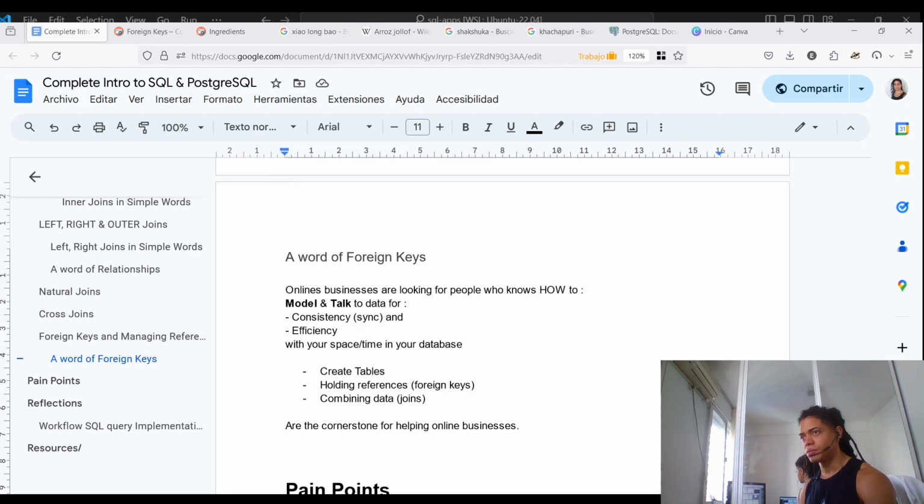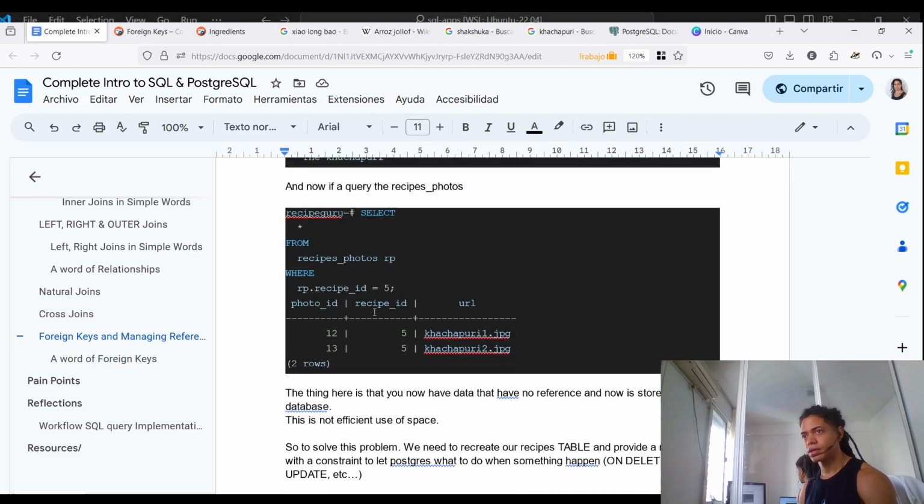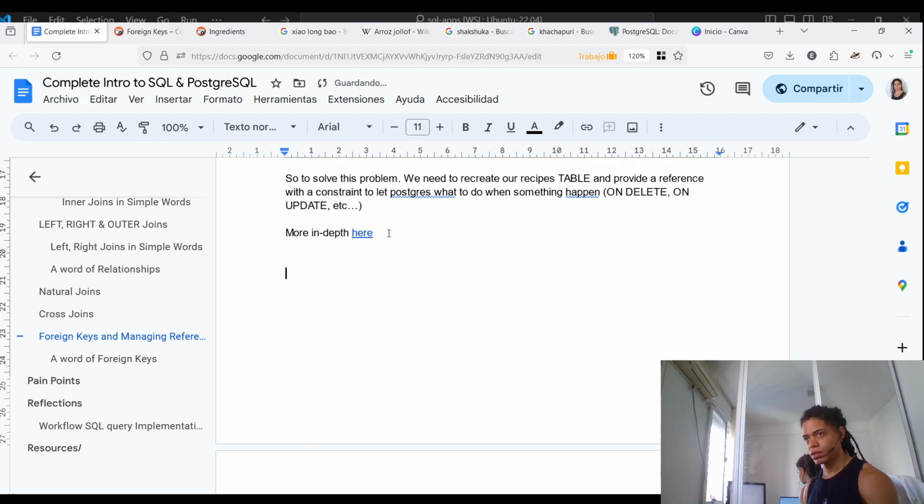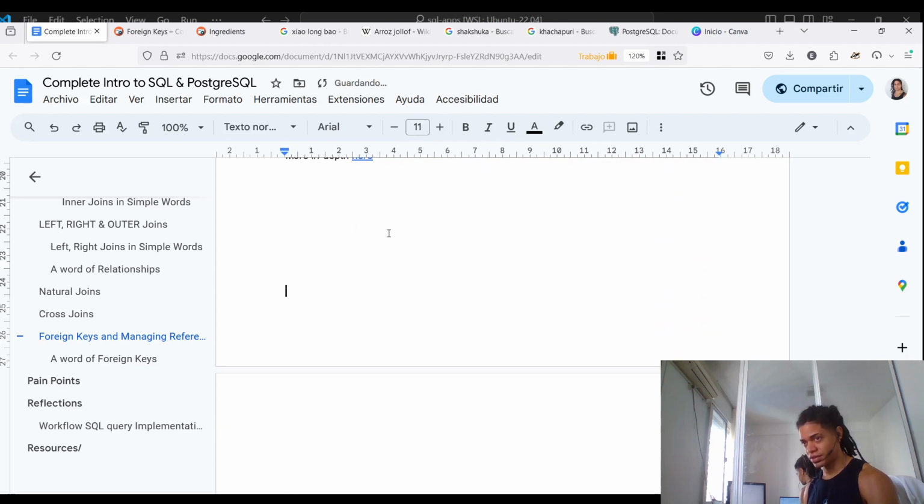So in our case, because we already deleted our table, we need to recreate our table to keep it in the state that we want.